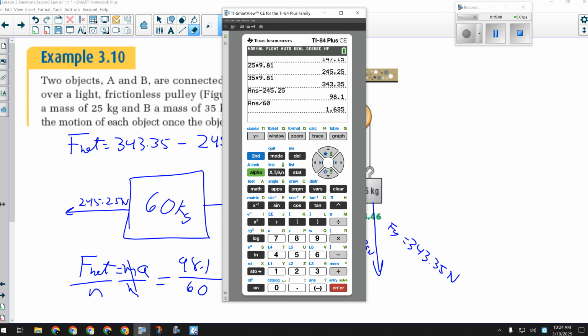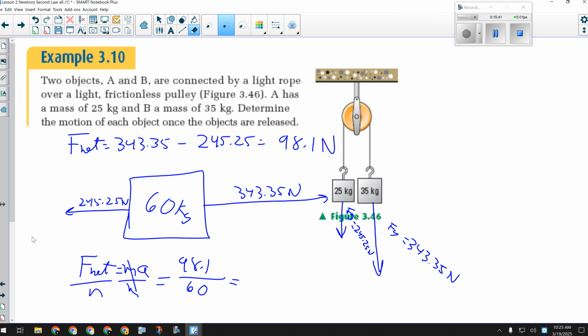Okay, so that's essentially like the acceleration due to gravity on the moon. This would look like it was falling on the moon. The 35 kilogram mass would accelerate downwards. What's the 25 kilogram mass doing? Accelerating upwards, but they have the same acceleration. So instead of gravity making it fall like this, it's going to go like this instead, a little bit slower. Still going to accelerate until, of course, the 25 kilogram mass hits the pulley. Then it stops. But at least for a couple of seconds, that's what's going to happen.